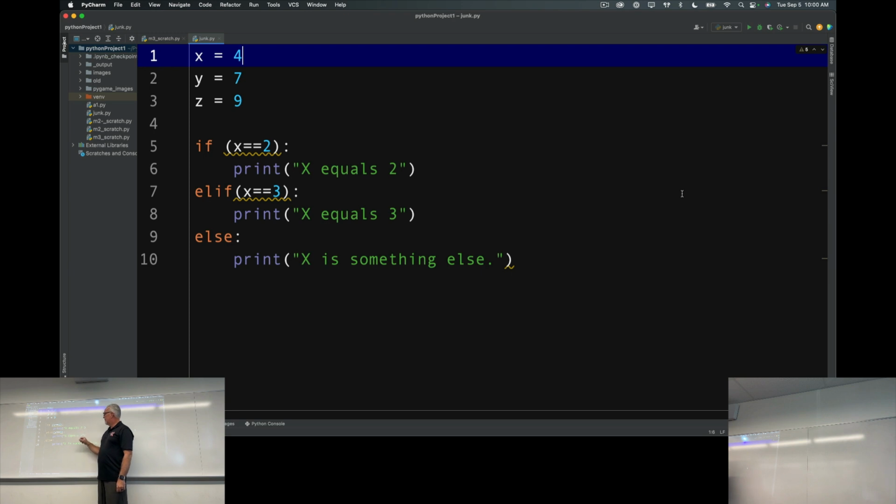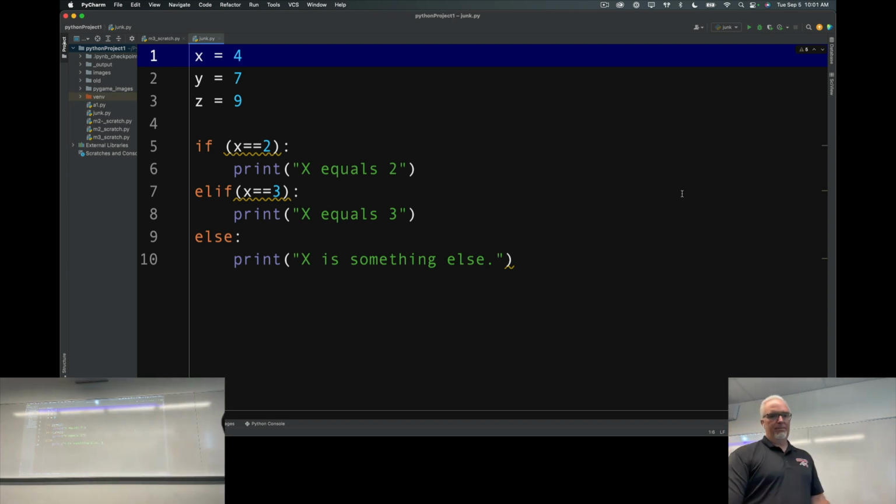What we need to make sure that we're doing here is when we have an if and an elif, those conditions should be mutually exclusive, meaning there should be no way that both could be true. Otherwise, you're going to have unpredictable code things happening.